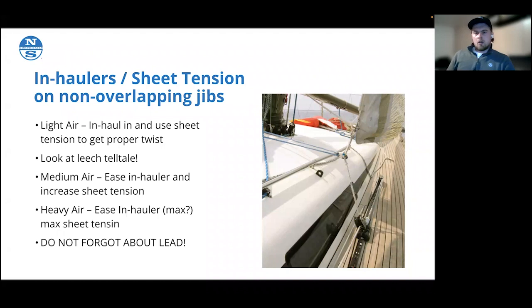Generally speaking, inhauler in, car back, and when you start easing off, the inhauler, the car would move forward, which is going to close off the leech a bit more and keep the foot a little bit more rounded.